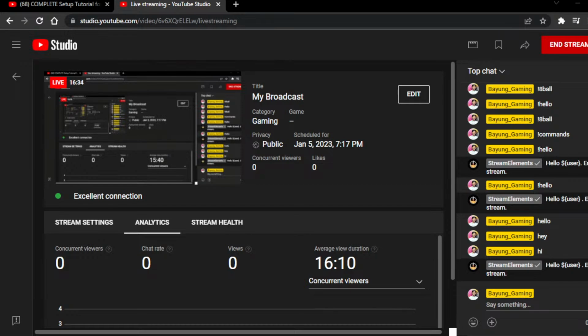Instead, you could have it simply post the response there. They could reply, which would use a mention, or they could whisper it to the user that says it. The whisper one is actually really great for some of the points commands.